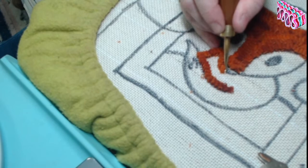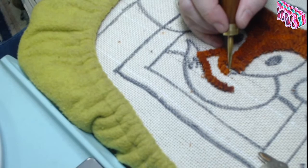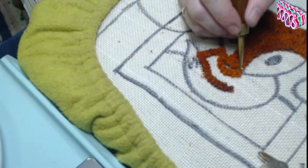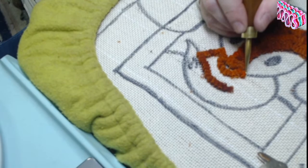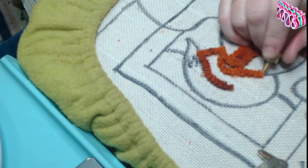And I'm trying to be careful to not get onto the nose too much because I want that to be a nice... I'm actually going to get a little bit closer to it because I don't want it to be like a Rudolph nose. I don't want a Jimmy Durante right here. Just a dainty nose, dainty little signature nose. So I pull up my loops a lot because I want it to be exactly right. And I'm twisting underneath to turn this corner. All I'm doing by twisting is manipulating the fabric underneath so the loop comes up sideways. And I want it to come up sideways because I'm trying to change direction on top.